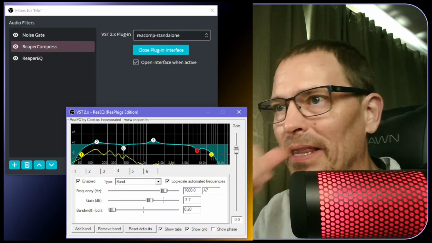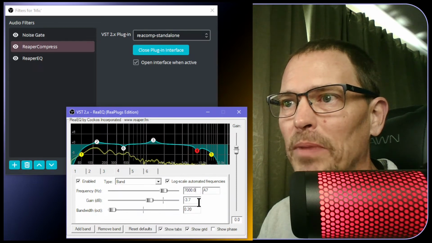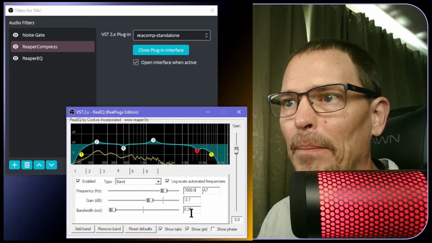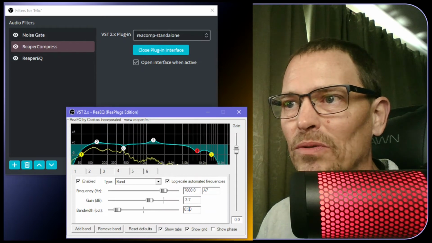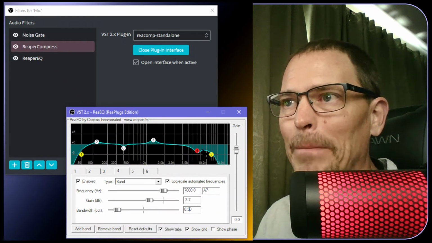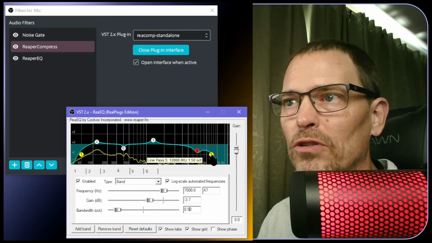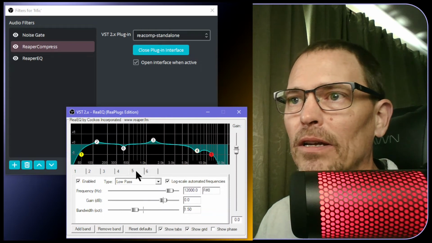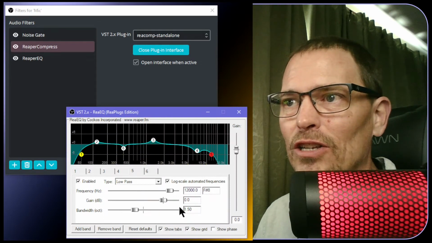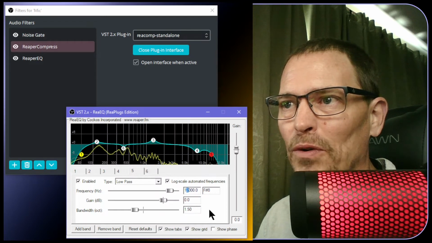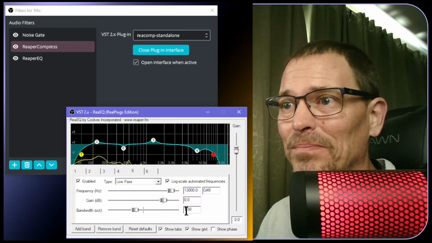And hopefully that will still continue to take out some of the sibilance of my voice, but it doesn't look like it's taking out a lot. That might be because this band is too narrow. So I'm going to go ahead and switch that to 0.5. But that takes out a bunch of this high end here because it's so close to my high end filter, or my low pass filter, which cuts off the high end. So I'm going to move that even further over, I think, like so.